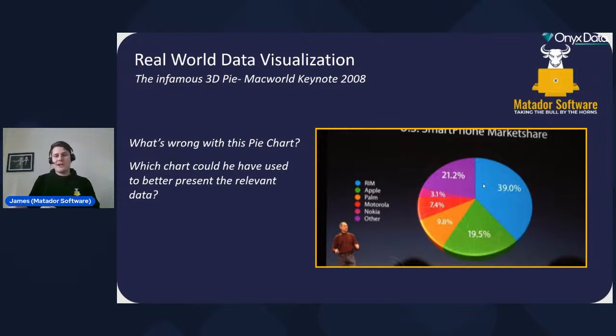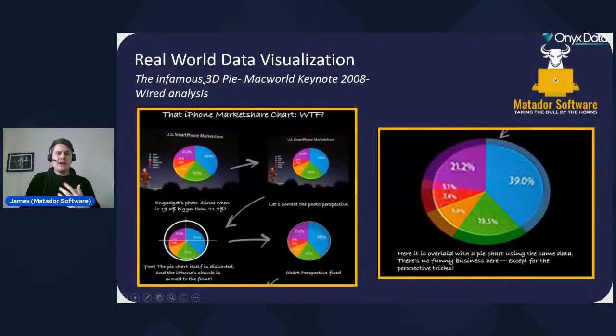Now, we might not have got the impact that Mr. Jobs wanted, but at least we would have been presenting honest information. So really, bar charts are better by design than pie charts at what pie charts try to do if you've got more than 2 or 3 segments. But it's a very interesting case, and I'd implore you to go and look at it. And the tech publication Wired actually showed how they could rectify this in 2008 as well. So it's not the cleanest imagery. It is from '08, but we can see that. Again, the issue is 19.5 looked bigger than the 21.